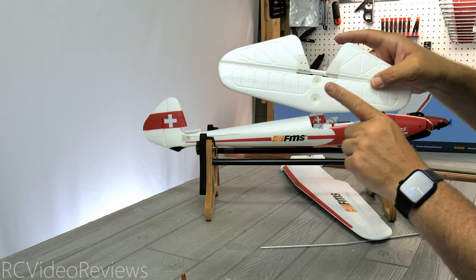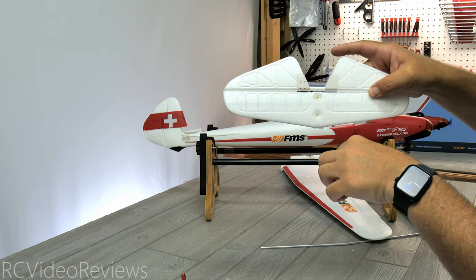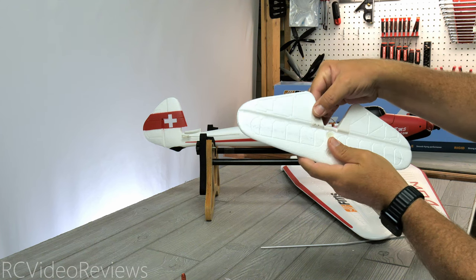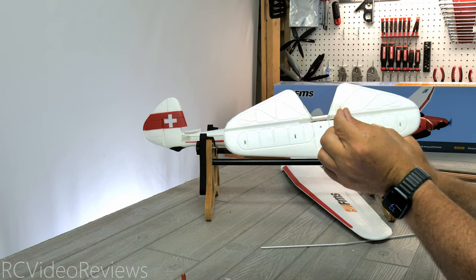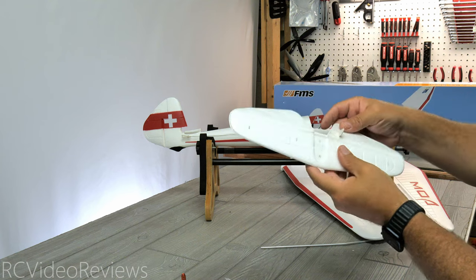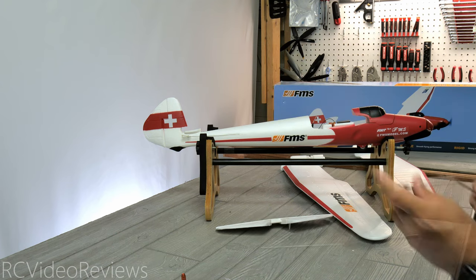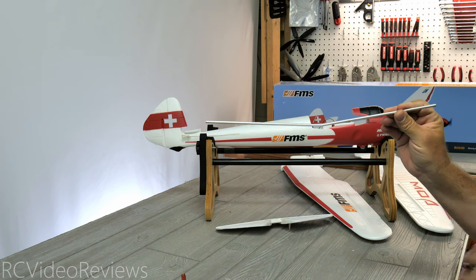The horizontal stabilizer has a couple of screw holes that allow it to be captured on the airframe instead of glued in — that is much better. It uses a torque tube with a plastic connector already installed, and the same style of control horn as on the ailerons with EPO hinges. Don't forget to flex your EPO hinges before you attach the servos — just loosen them up a bit so you don't give those servos a hard time. The wing spar comes bent at a V, which is by design and is how the wings connect to the airframe.